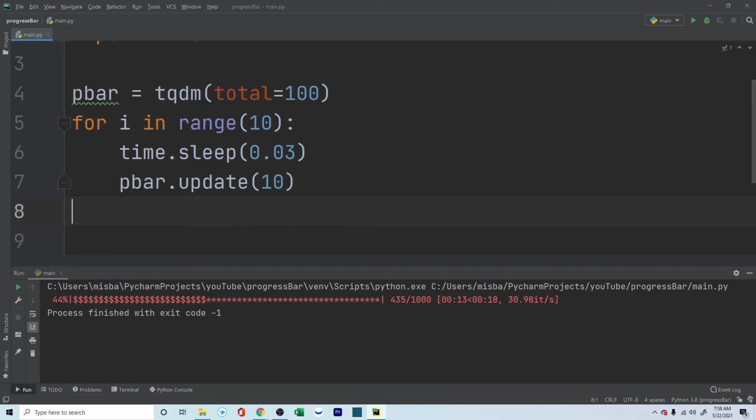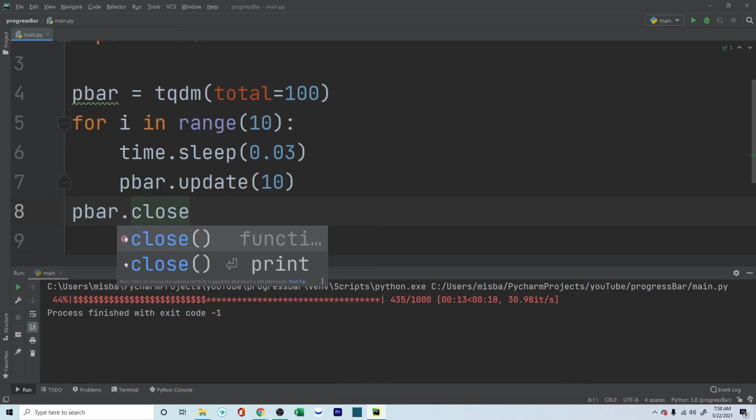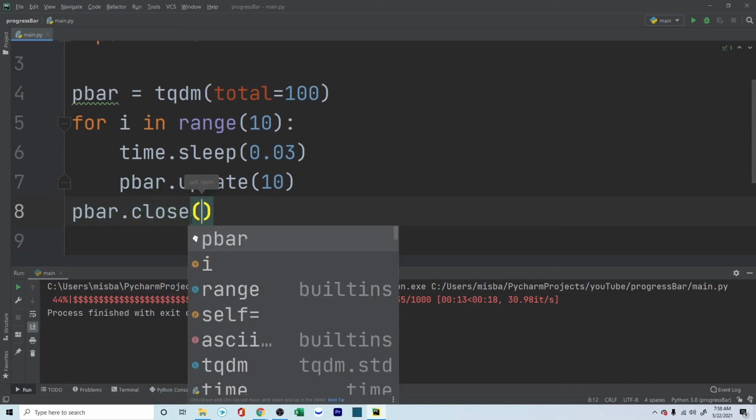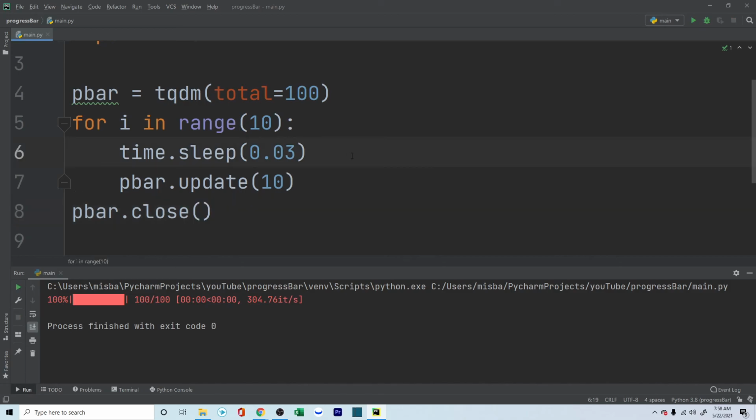And we come back here and once the whole cycle is done, we just close the progress bar. If you don't close it, then we'll run into issues. So just close the progress bar and let's play this. So you can see that it went very fast, and let me increase this time cycle by 3. And you can see that it's counting every 10%. Every time a sleep cycle has gone through, it updates. So those are some cool things that we can do with the progress bar.